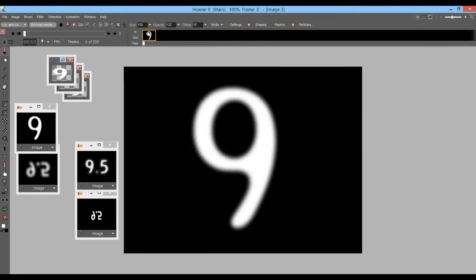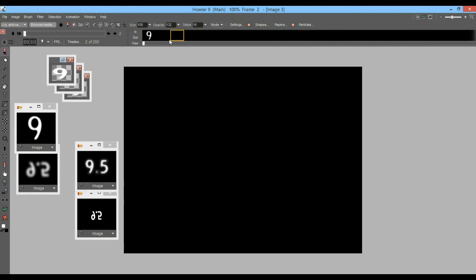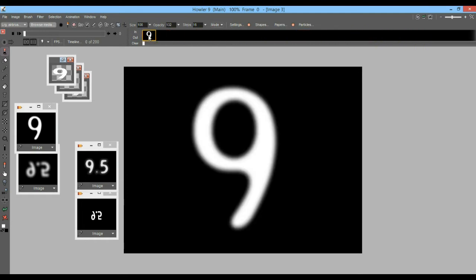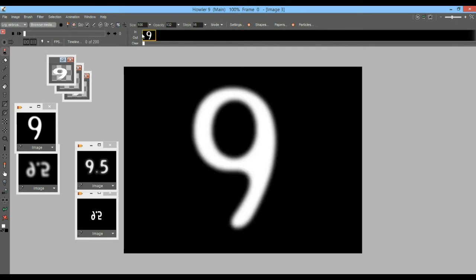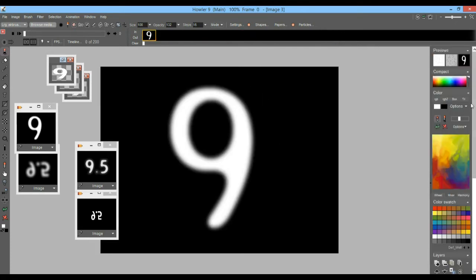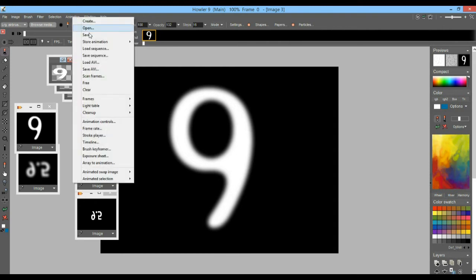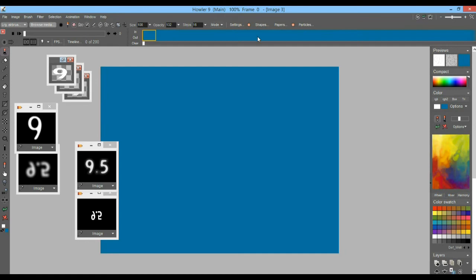The reason why we have this image only here and not in the entire sequence is that I want to use this one to create the cloud system, and then I want to animate it over a plain black background, or actually possibly a different color. You know what? Let's do that. Let's open the colors here. Let's select an erase color that's kind of a dark blue, and again go to the animation and clear it, and it will erase to the background color.